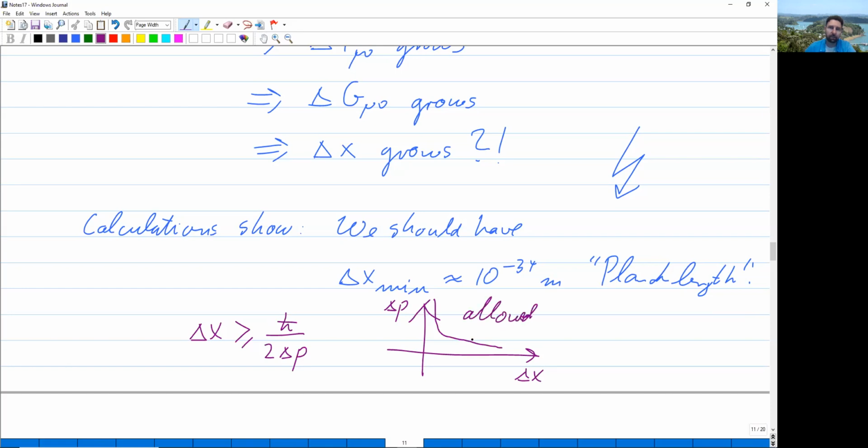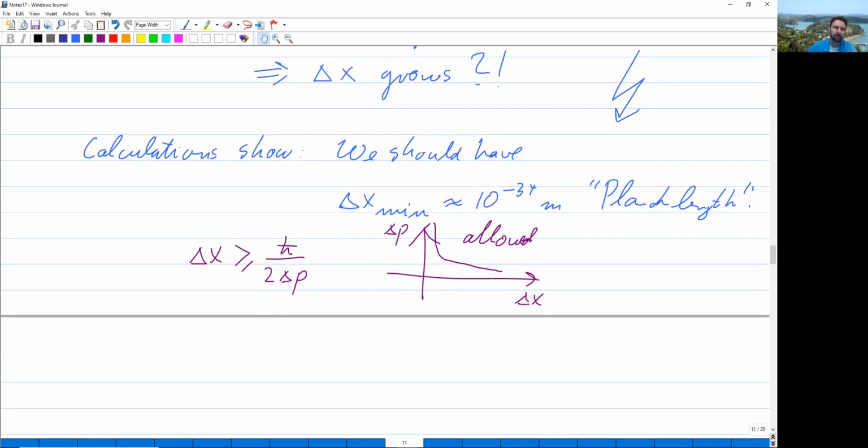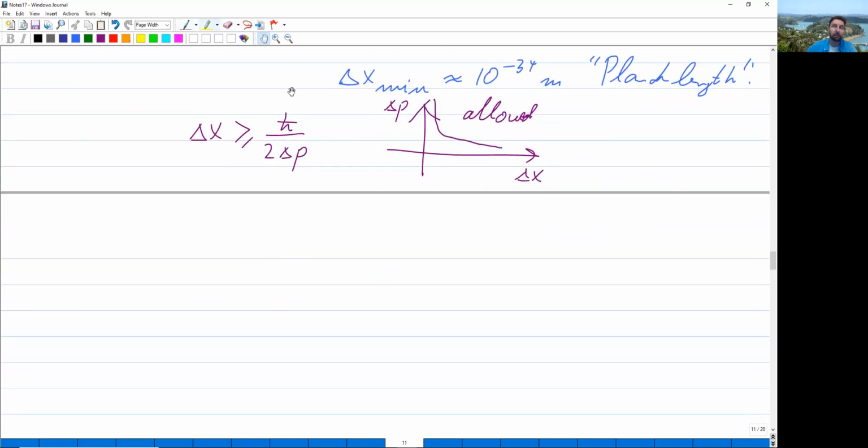Because gravity could make it such that there's a gap here, and there's a gap there, delta x cannot be made arbitrarily small. Sorry, delta p cannot be made arbitrarily small. In particular, it may not be possible to make delta x arbitrarily small, which means that space-time has some fundamental fuzziness, some fundamental fluctuations. Some people would speak of a space-time foam.